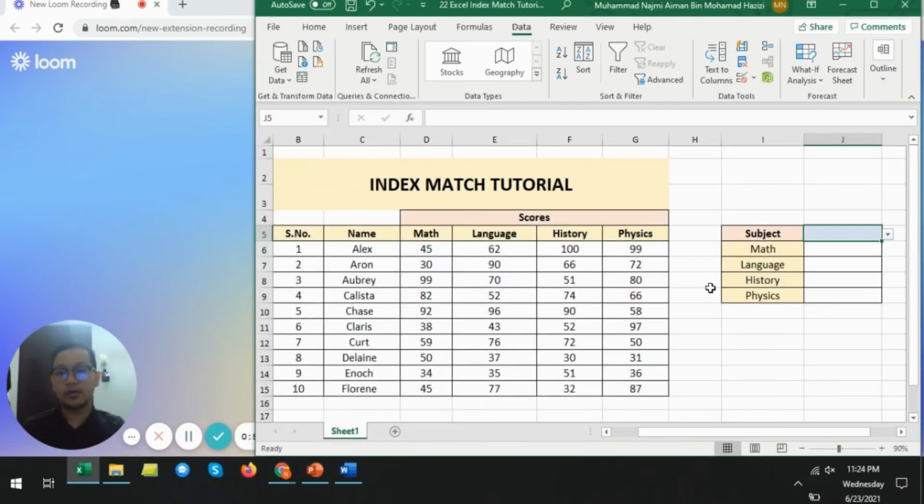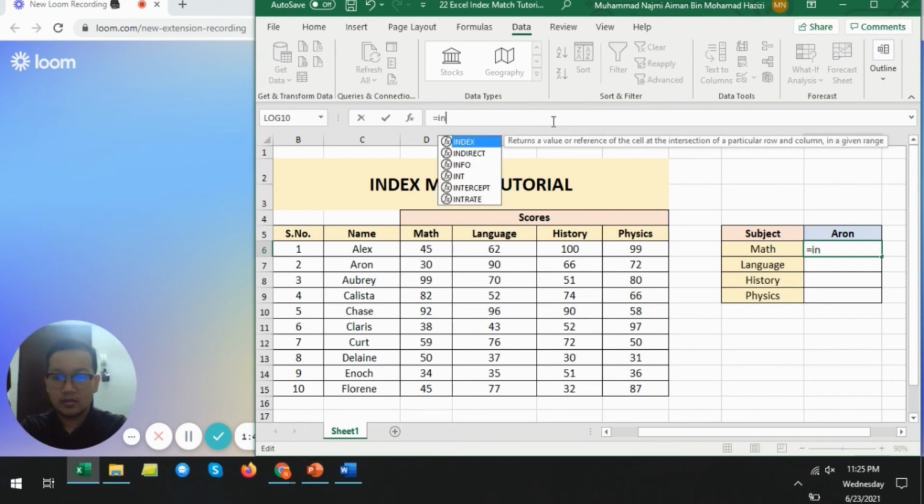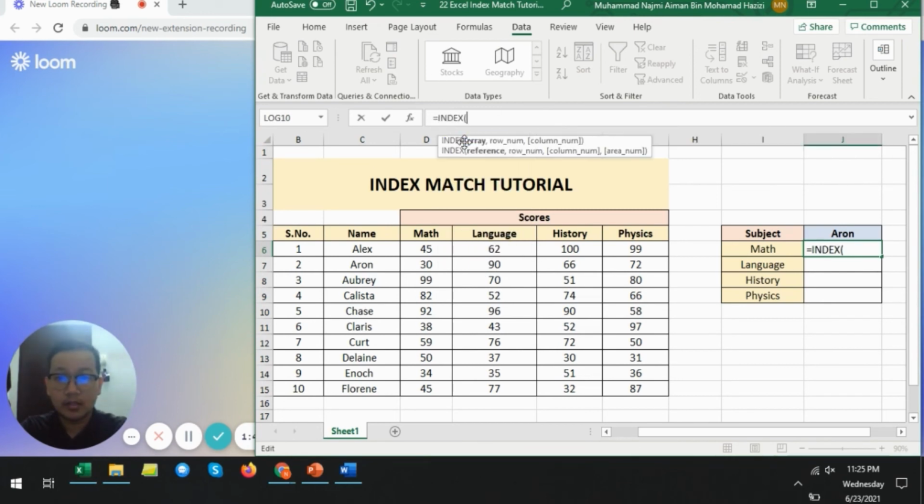Okay, here we have a table that shows the information about student marks on the recent test. Okay, Aaron. So here we type INDEX, double click.